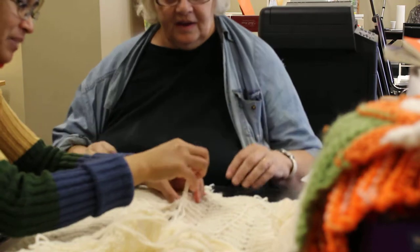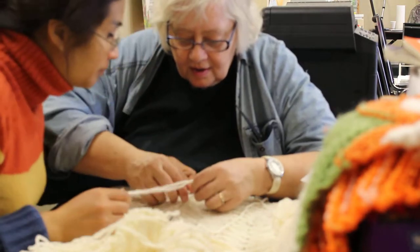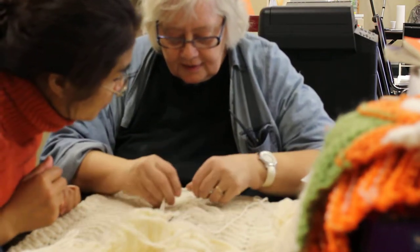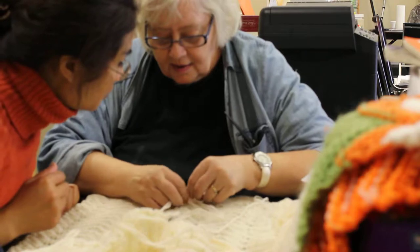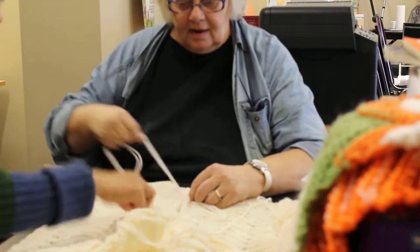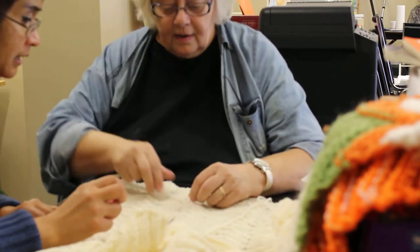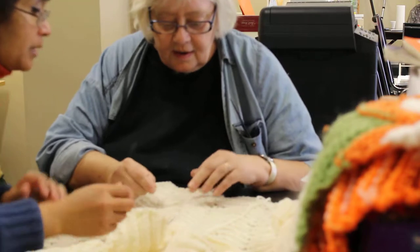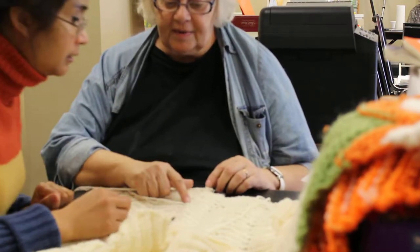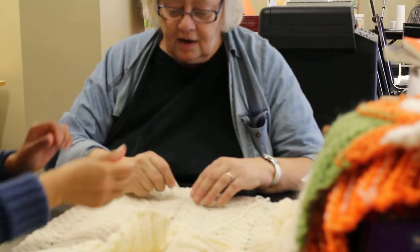Just a sec here. I just have to go under, I think, here. It needs to be like that, right? Good. And then those stitches are an inch apart, okay? Approximately, the little bump is an inch.